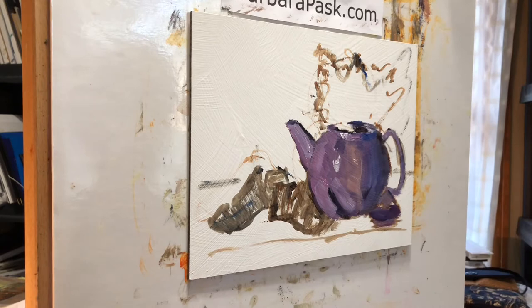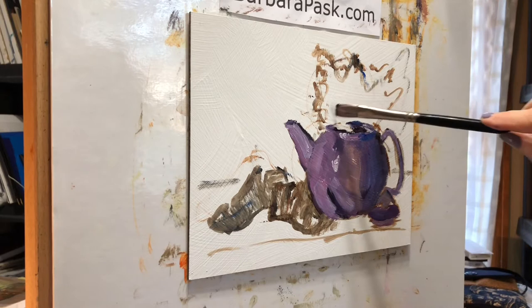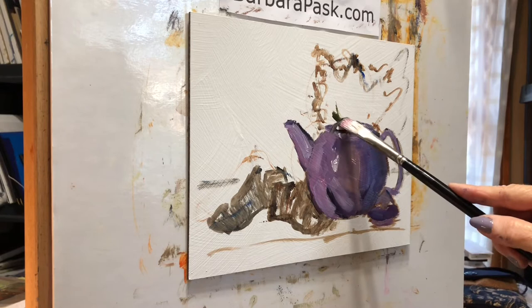There's a little bit of green in there, which is nice. So let's put that in. I'm going to keep it pretty dark for now. It's always the way I start. You can always come in and lighten it. You're always better to be too dark, I feel. Keep your white out of there for as long as you can. And this is a transparent green too. And we'll be, of course, lightening it up. But the more I push it, the lighter it gets.